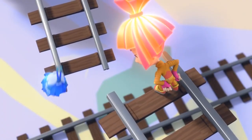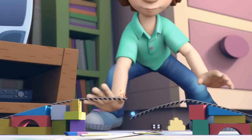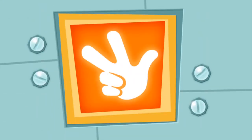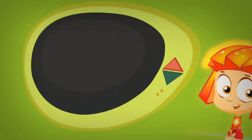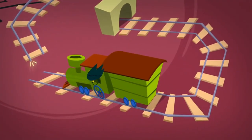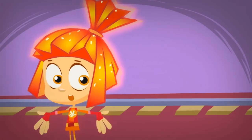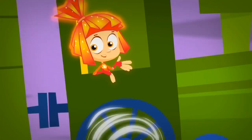Simka and Nolik accept the apology and go check the rails. Nolik brags about being faster, then tumbles into the brake. Simka finds the problem: the rails are broken. She explains that just like real trains, model trains run on electricity from the rails — there are no batteries in the locomotive. Each rail piece has a wire; if the rails come apart, electricity can't flow through the track to the train, and without electricity the engine stops.